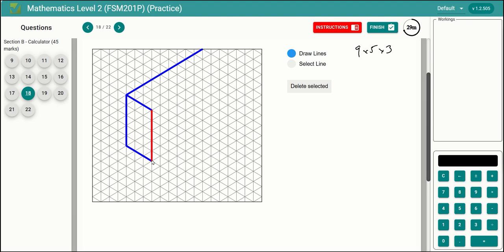So I'm going to do another 9 parallel to this one. So 1, 2, 3, 4, 5, 6, 7, 8, 9. And another 9 here. 1, 2, 3, 4, 5, 6, 7, 8, 9. There's another 3. And this should be a 5. 1, 2, 3, 4, 5. Kind of difficult to explain how to do these. Just a bit of practice, I guess. But the important thing is that all the vertical ones should be parallel, and all the 3s should be parallel, and all the 9s should be parallel, which they are. So we've got this one completely spot on.